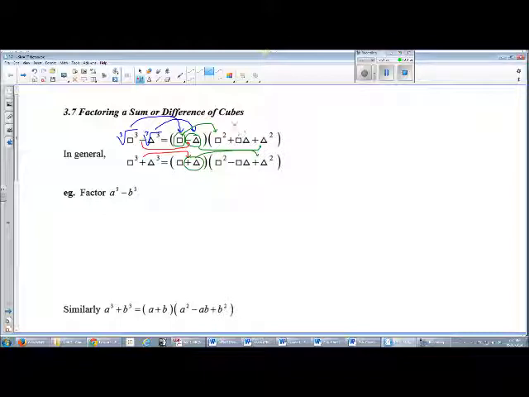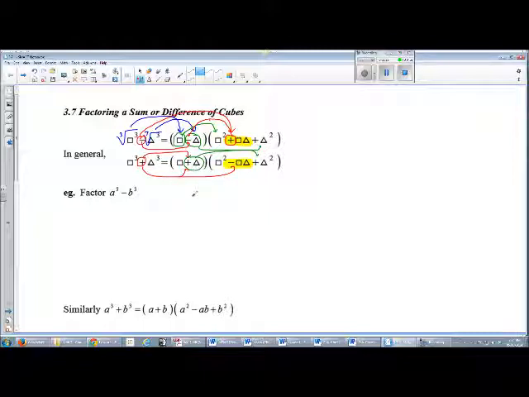And then the middle term is just the product of the first two terms, the square and the triangle in these cases, but the sign is different. The sign of the short bracket is the same as the original, but it's different than the sign in the long bracket. Okay, so that's going to be the same for both. It's going to be different there, but it'll be the same here.